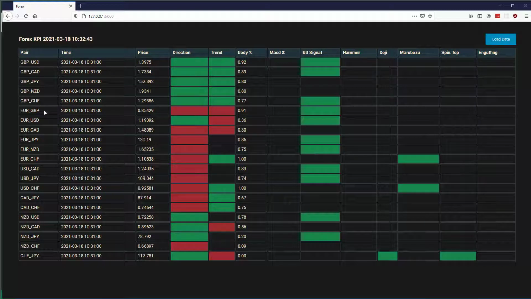pairs. And I'd like that when we click a row, the table disappears, and whatever row we've clicked, say we click the euro Canadian dollar, we then see the last 50 candles of the M5 candles on a candle chart of those. Now the load data on the top right is irrelevant now because we're loading the data automatically. So when we have a price chart open, we'll use the load data button to close the price chart and show us this table again.